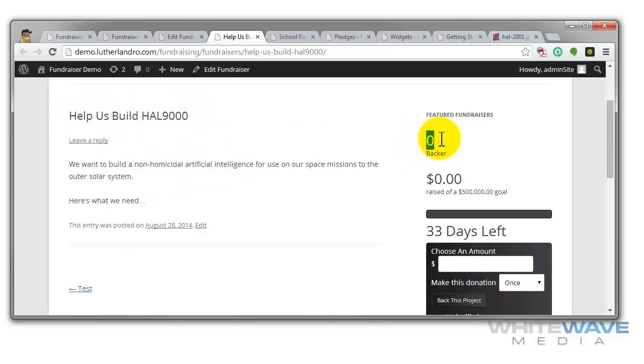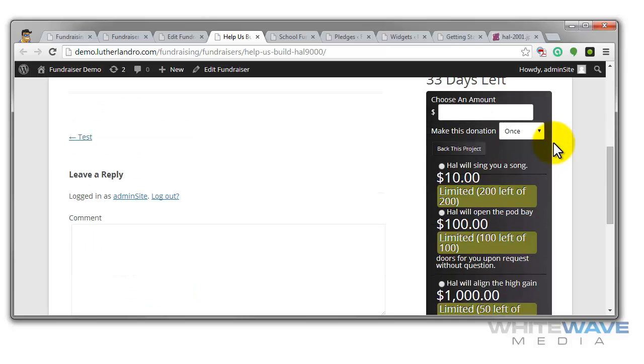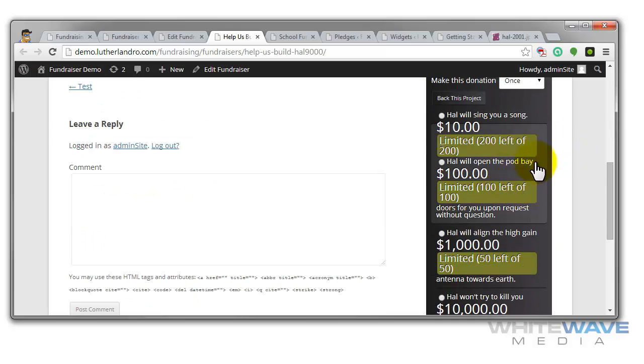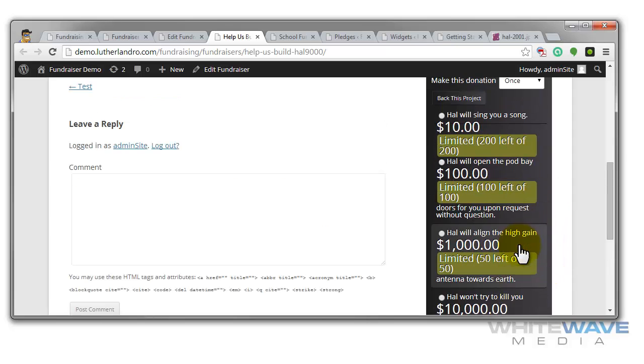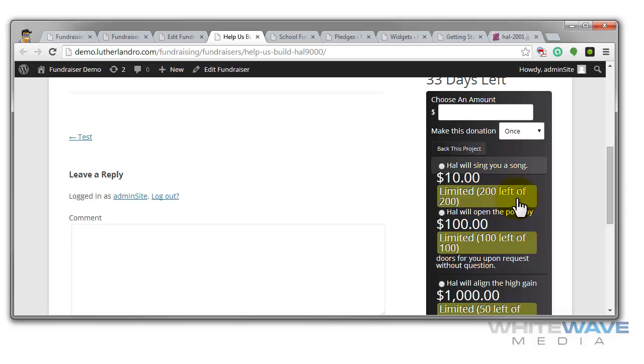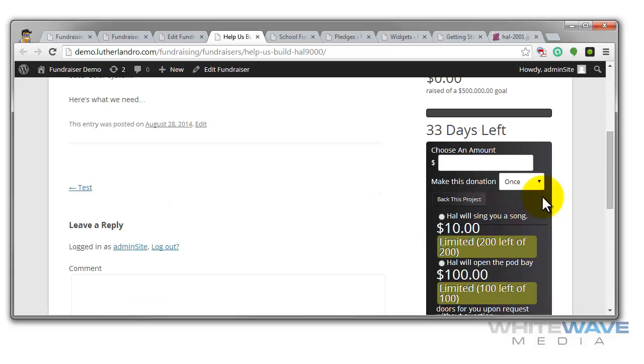Our text description, how many backers we have, which are none right now, how much money we've raised out of our goal. This is a progress bar. And then this particular sidebar, we need to play around a little bit with the CSS, but you see it's taking up a little bit too much room. Generally, we like to put this down here at the bottom.